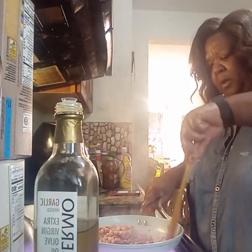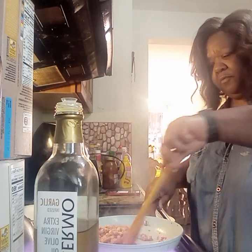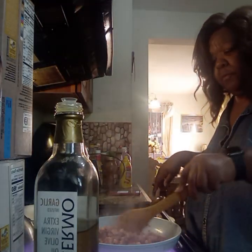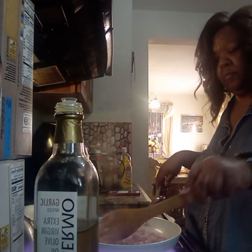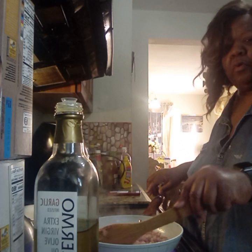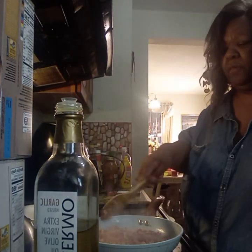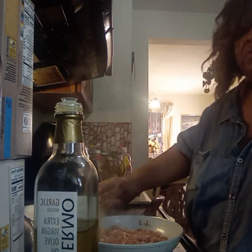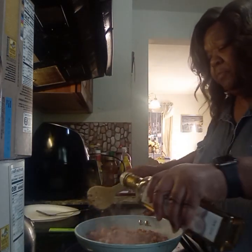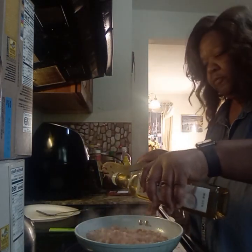You're still not in no trouble because it's still got a little oil to it. Has a lot of oil to it, really. So you can really work with it and play with it. And I'm going to add some of this good oil to it that's good for me. Good for the body. Hope y'all can see.